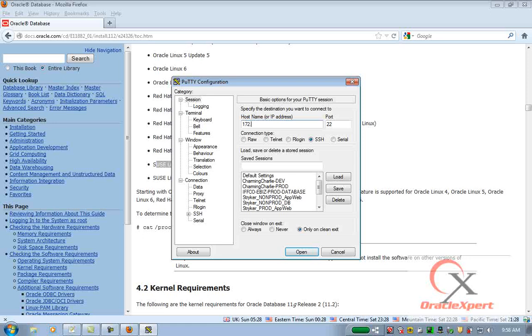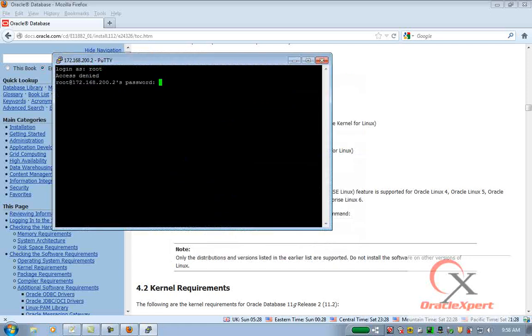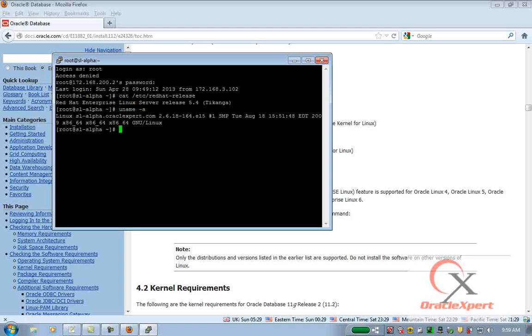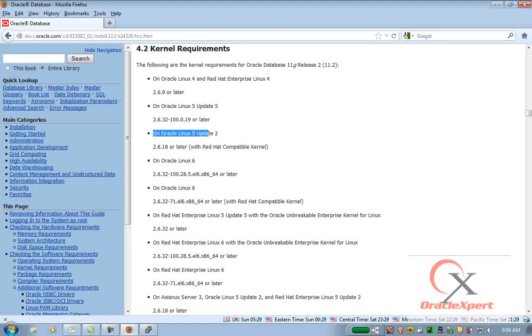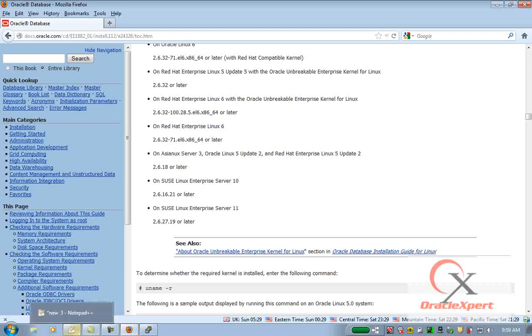I would quickly validate against my installation. I am checking which of the versions I am using. I am using 5.4, which anyways is certified. I am using Red Hat Enterprise Linux RHEL 5.4, and we are using a 64-bit edition of Linux. The kernel version is this, 2.6.18-164 Enterprise Linux, and I am checking, is it certified. 2.6.18 is certified. Whatever errata updates are applied after that, they are all okay, provided your main kernel version is 2.6.18. So from the OS supportability side, it all looks good to me.